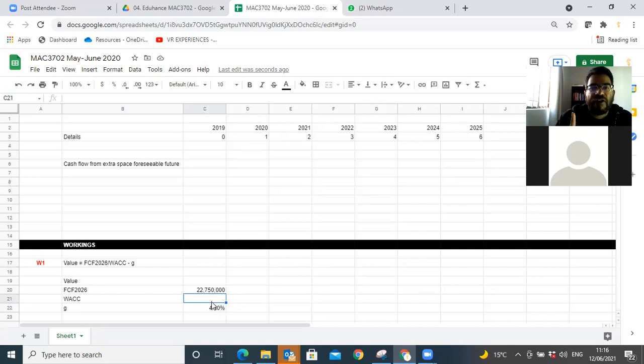So remember, 65,000 Rand per year per store. We're bringing in all the stores, so that's why we've got the 22,500. I need to figure out what WACC is as we read through the scenario. I'll figure out WACC, but at least I already have a calculation going, so I know I'm not going to forget about it. Now we can move on with the scenario.